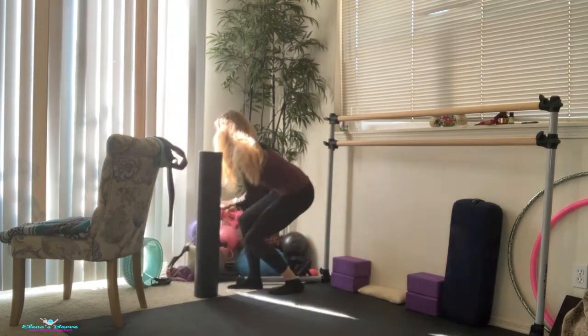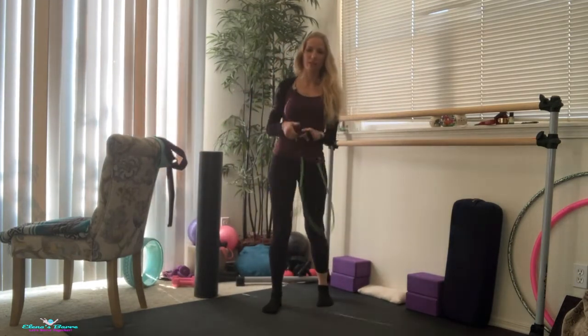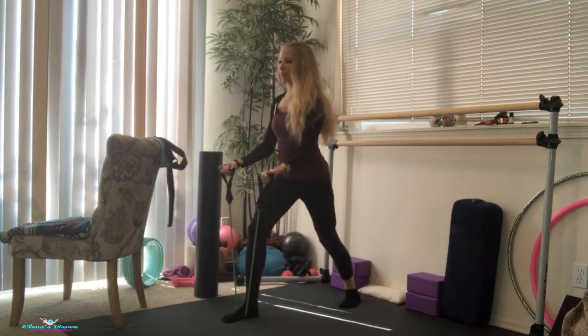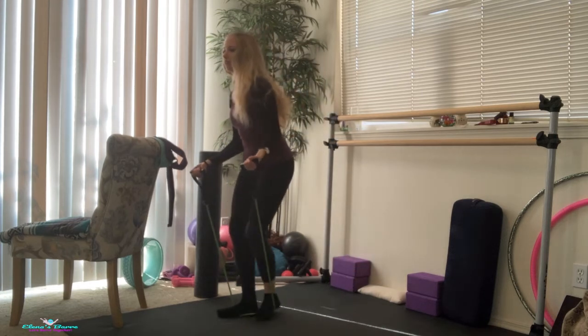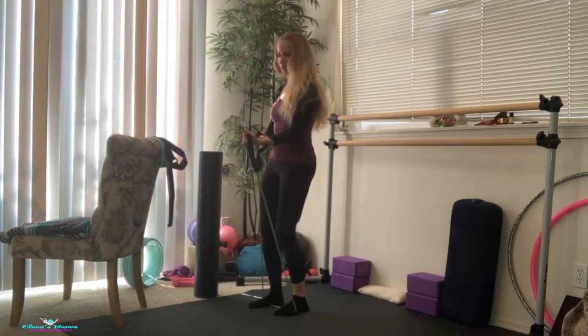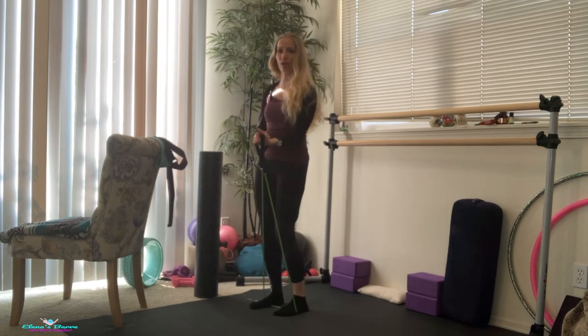So moving on to the next tool. This is the long resistance band that I have here. It comes with handles, and I highly recommend you get the one with handles because it's more convenient. And again, you can place one leg forward like that and just lift both arms. You can place both legs. Keep your feet hip width apart, gently bend your knees, and bring your hands towards your waist and little pulse. Make sure your wrist remains in line with your forearm so that you don't collapse on it, because you can injure yourself. This will help you build some strength in this forearm area.